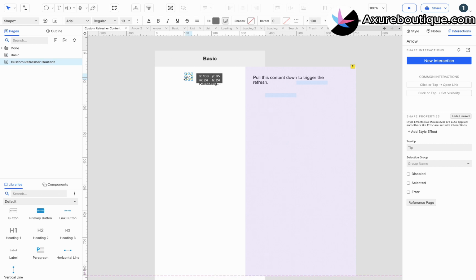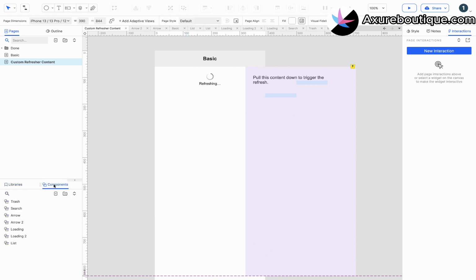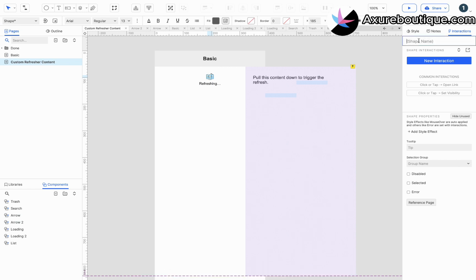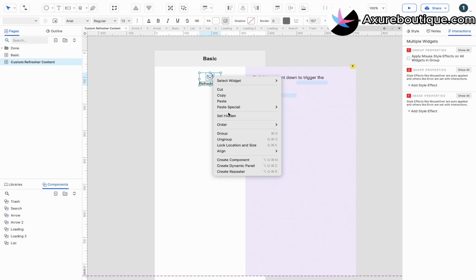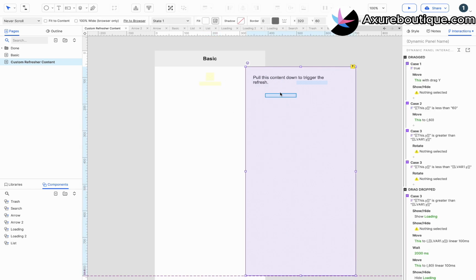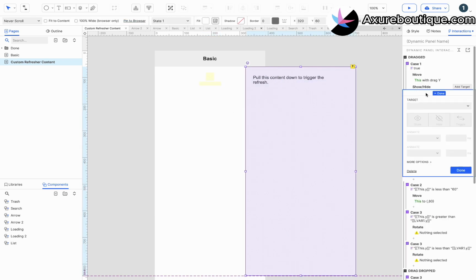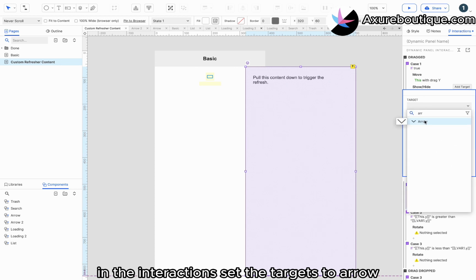Delete the arrow. Drag in a new arrow. Name it arrow. And set them to be hidden. In the interactions, set the targets to arrow.